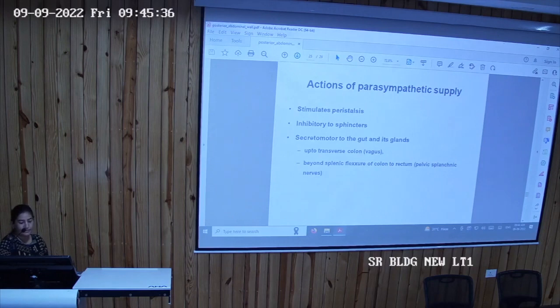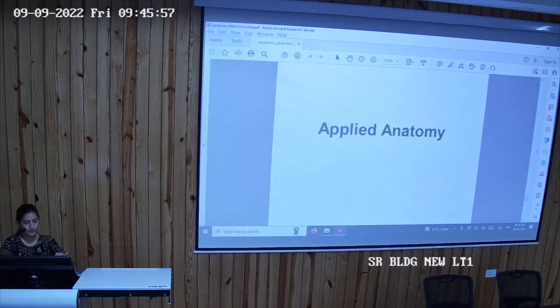Then you have pelvic splanchnic nerve. Your pelvic splanchnic nerves will be present in the lower gut, that means in the anal region, in the rectum region. It will be supplying the viscera, that is the large intestine in the lower part. So this completes the theory portion of the posterior abdominal wall. Your abdominal aorta and inferior vena cava has already been covered. So that was also included in the posterior abdominal wall.